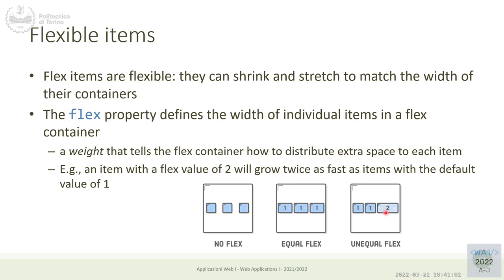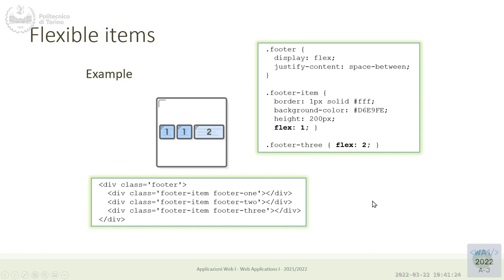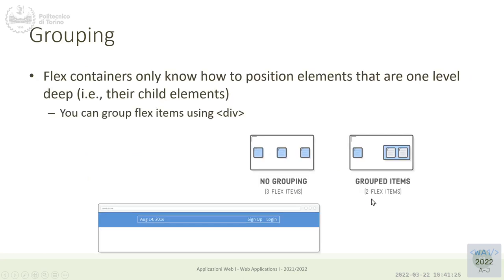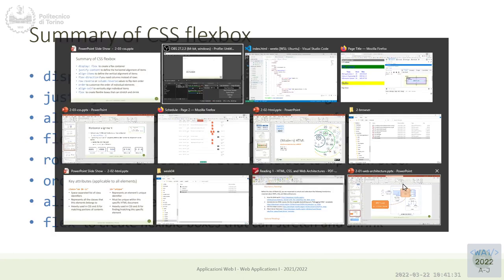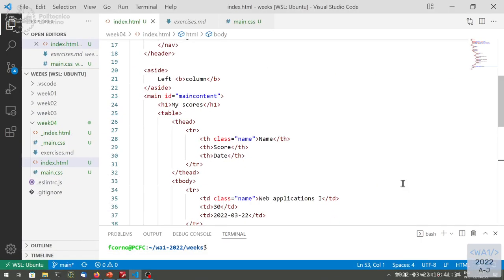But if you want to give some elements a larger space, you can do that by setting a weight measure. It's just a relative weight. Having weights of 1, 1, 2 means that the last block is as wide as the union of the previous two. So this is twice as big as the other ones, and so on. We don't want to see all the details, but the idea of the flex mechanism is very, very simple.